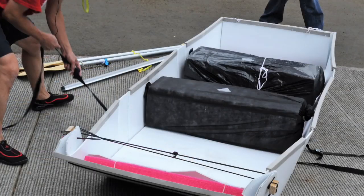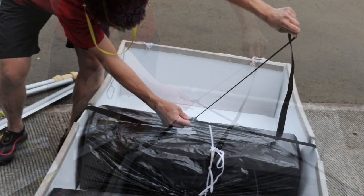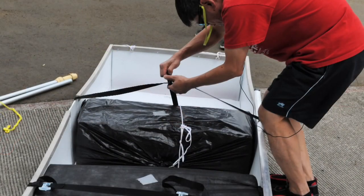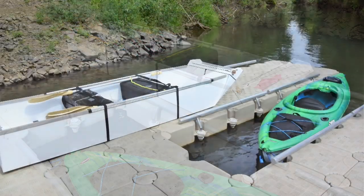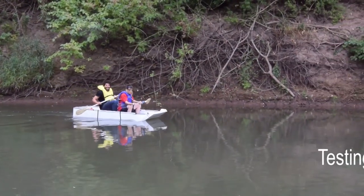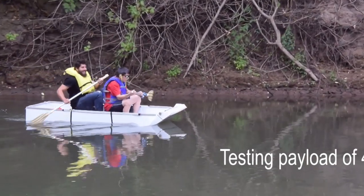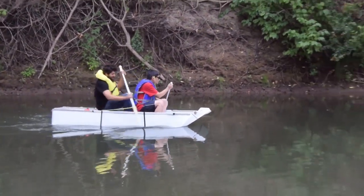I used the leftover pink foam to create two rectangular blocks, and I used those as seats. I wrapped them in two black garbage bags. The straps placed across the width of the boat create a fairly robust structure holding the sides of the boat together. One of the design goals of the two seater is to support a payload of 500 pounds, and I've tested it with 400 pounds, and it felt very solid and stable.